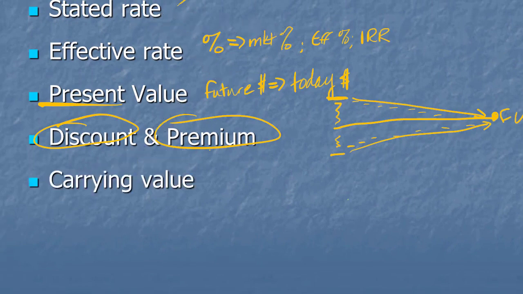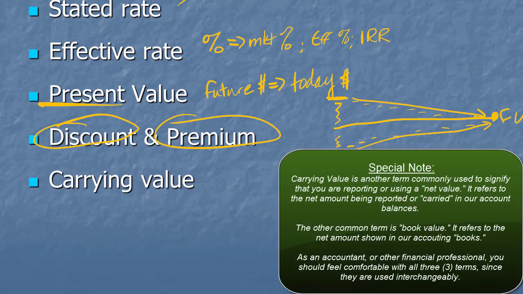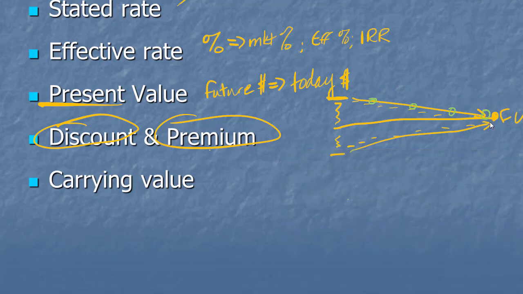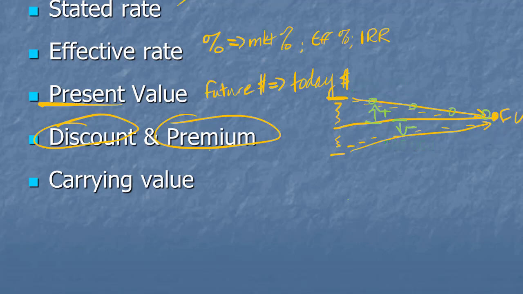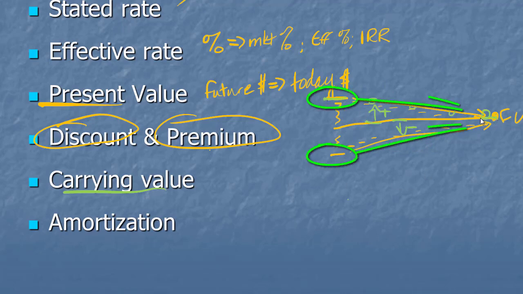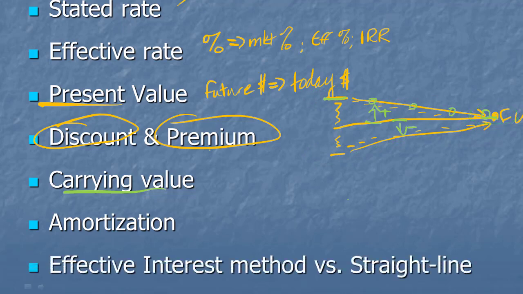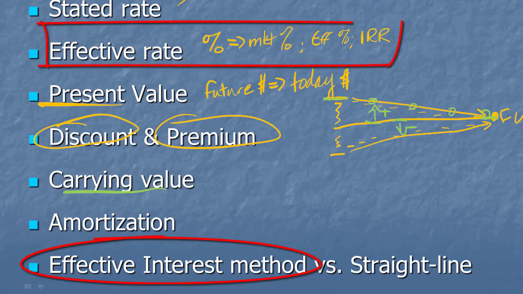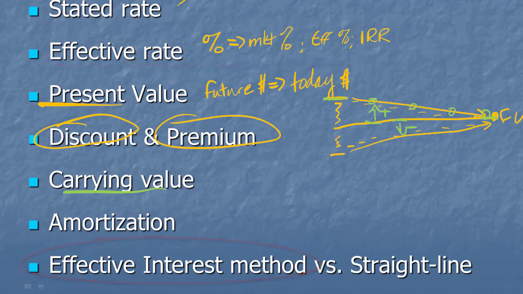Now the next concept here is called carrying value. And the carrying value is what we show on our books at any given time. That's what the carrying value is. It's the face value plus the premium or minus the discount. Next is amortization. And amortization, we've already conceptually talked about this, but now it's got a formal name. Amortization is the process of getting from this original value down to that face value. It's all these little tick marks where we get rid of some of that premium or get rid of some of that discount. That's amortization. And we've got two ways that we can do this. One is the straight-line method where we just take that whole amount, that whole premium or that whole discount, and we divvy it up equally over the life of this loan that we've made. Effective interest rate, a little bit different. We base it on the market rate and we record a little bit more interest or a little bit less interest each period than we're actually getting. And we use that to slowly get us to that face value.